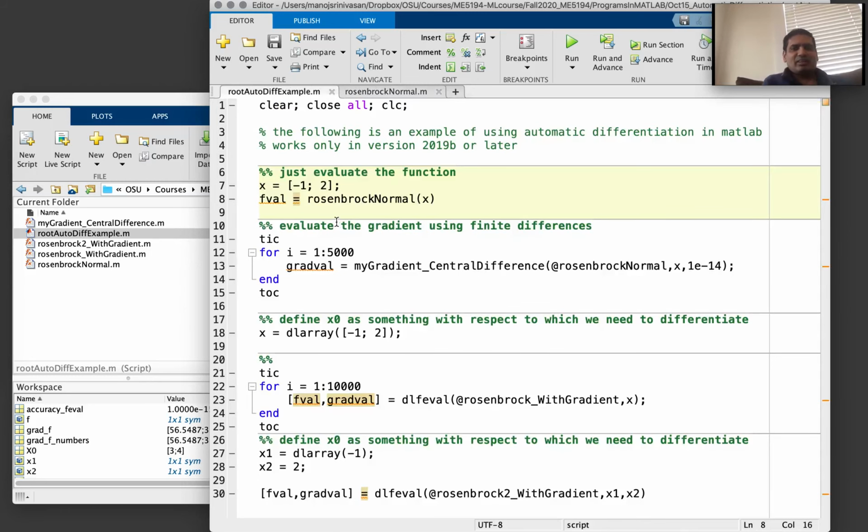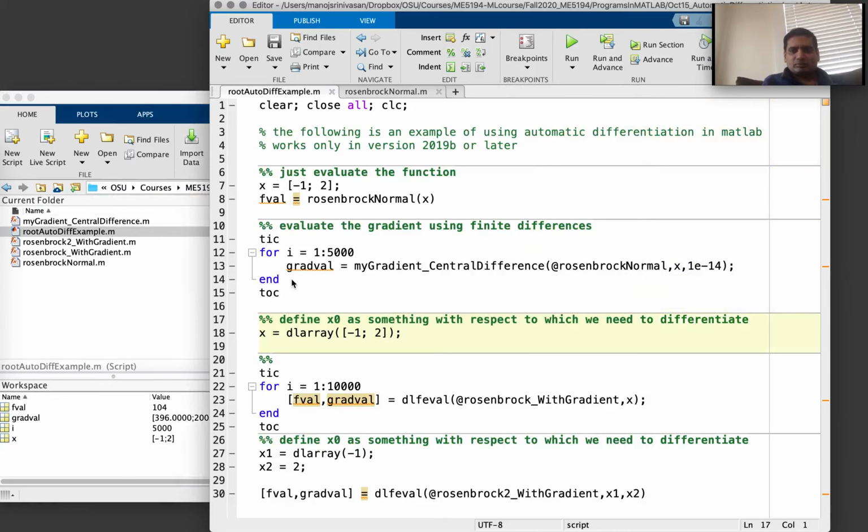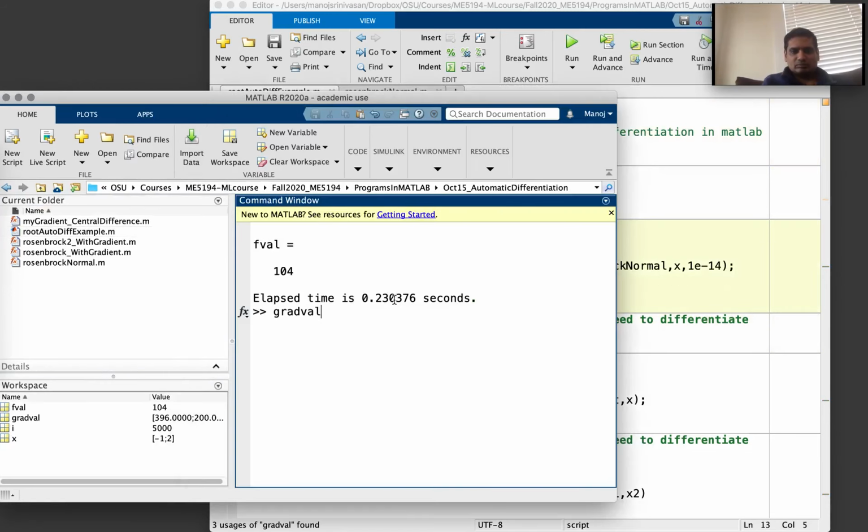We want to find the gradient, and we use the central difference formula here. Let's just see what the grad val is. It's this quantity, whatever that is, that's the gradient.